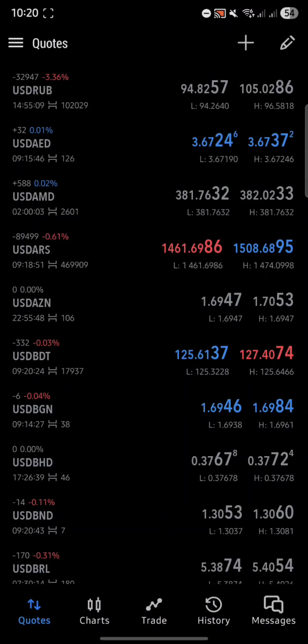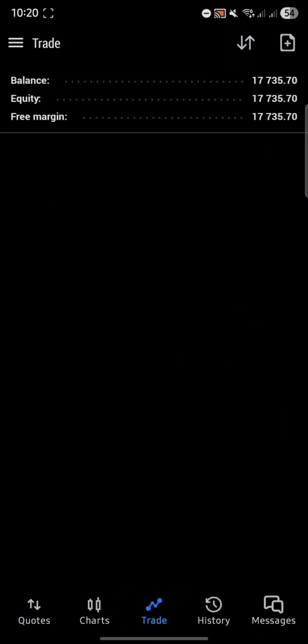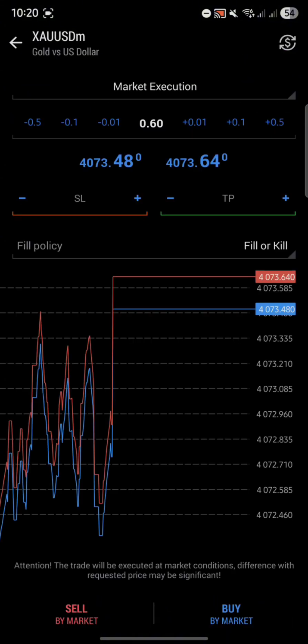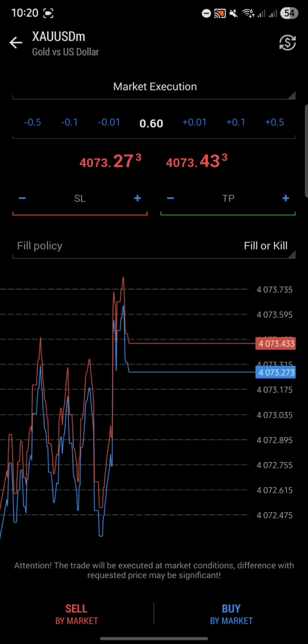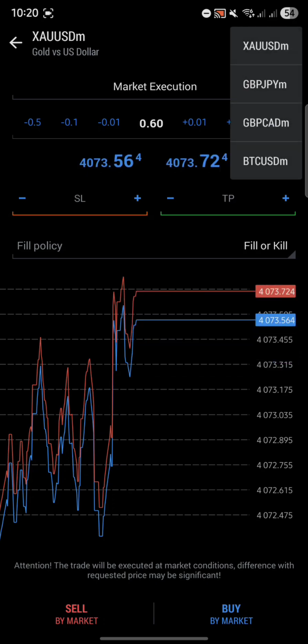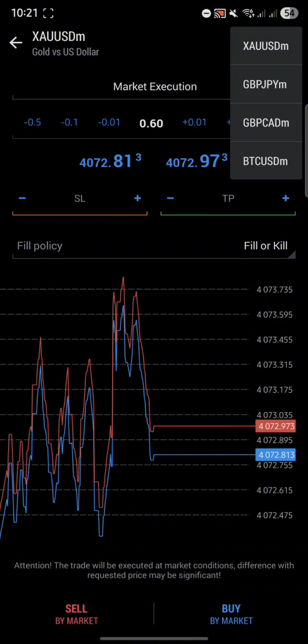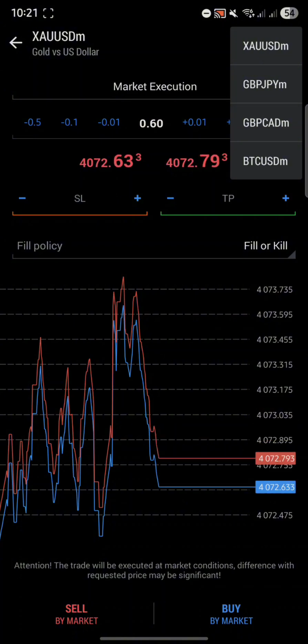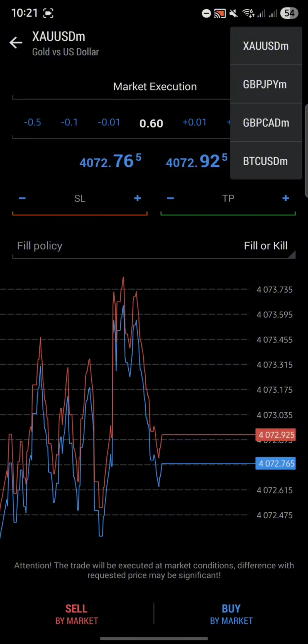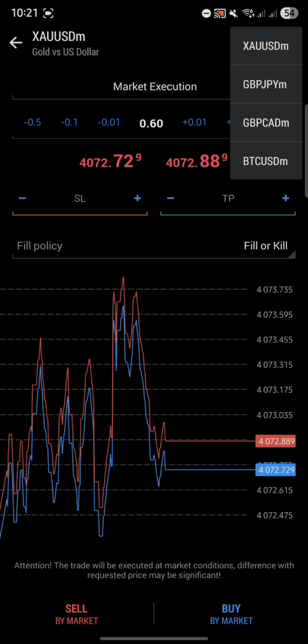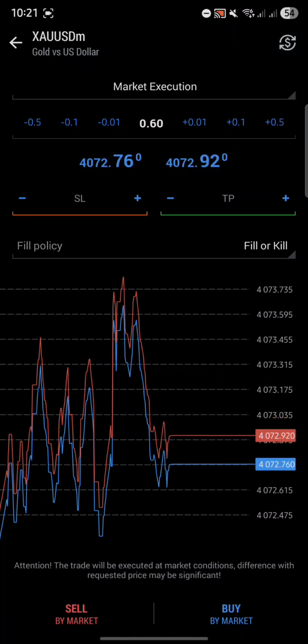Right, so these are a couple of currencies we trade. If I come back to the trade tab now and click on this plus on the top right corner and click on this dollar sign, you can see all the currency pairs I've selected are now here. Okay, so I'm just trying to show you that if gold is not already here, you just click on the dollar sign, then select XAUUSD.